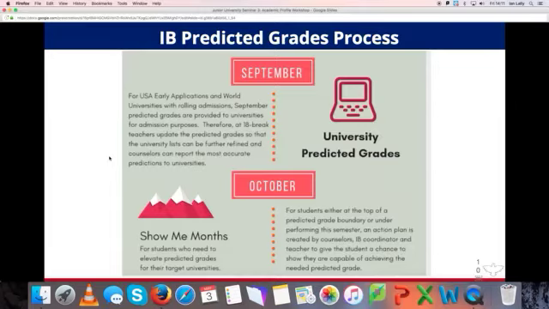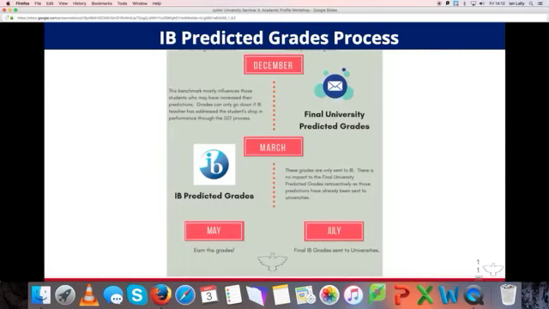We would not suggest that you apply to that school because largely you have a 0% chance of getting in with those applied grades. And the show me months are really for students that are on the line between like a 5 and 6 in 1 HL subject, or maybe a 5 and 6 in 2 subjects, 1 SL, 1 HL. And you need a little bit more time to show us that you're capable. That's why we call them the show me months. So show me months then run all the way to December, where at December, it's done.